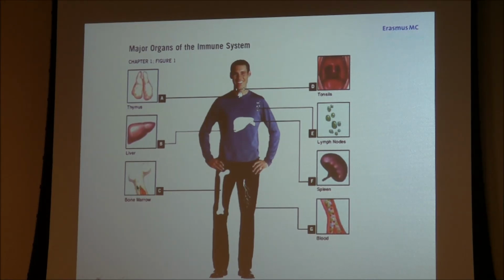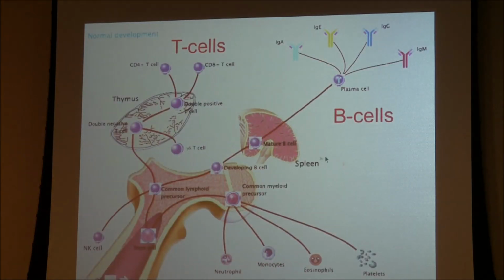The most important component of the immune system, I see, is the bone marrow. The bone marrow is the inner side of our major bones in which immune cells are produced. Not only our immune cells, but also the red blood cells and thrombocytes are all produced in the bone marrow, which is depicted on the slide over here.